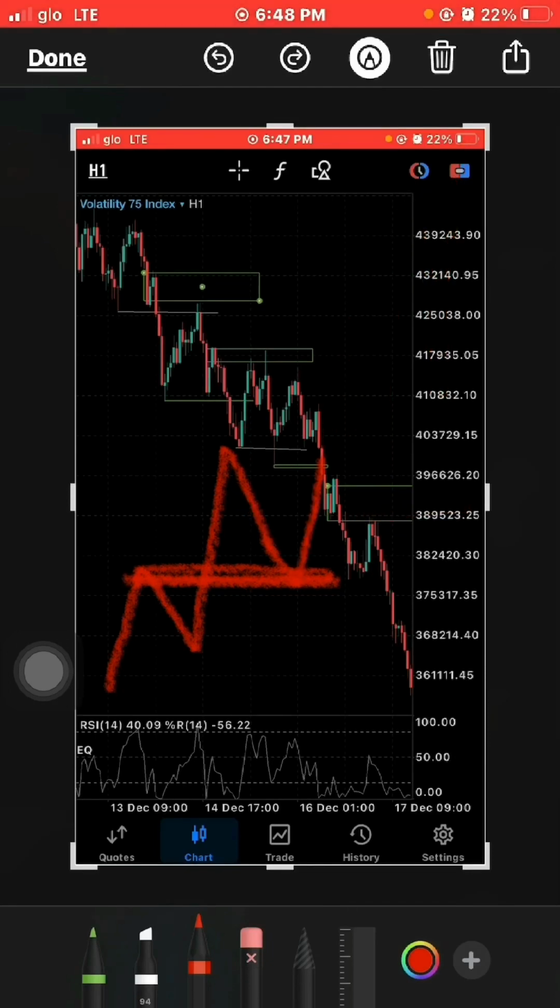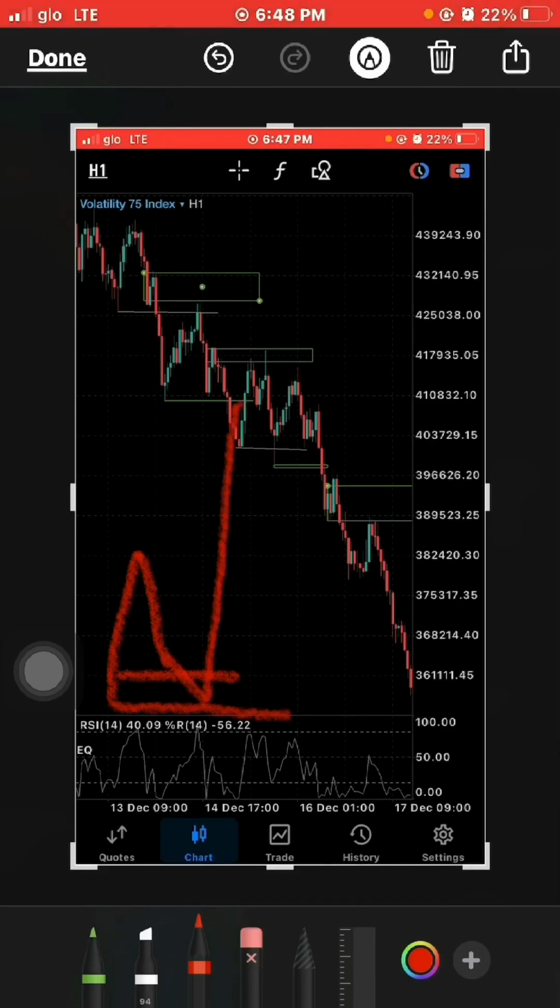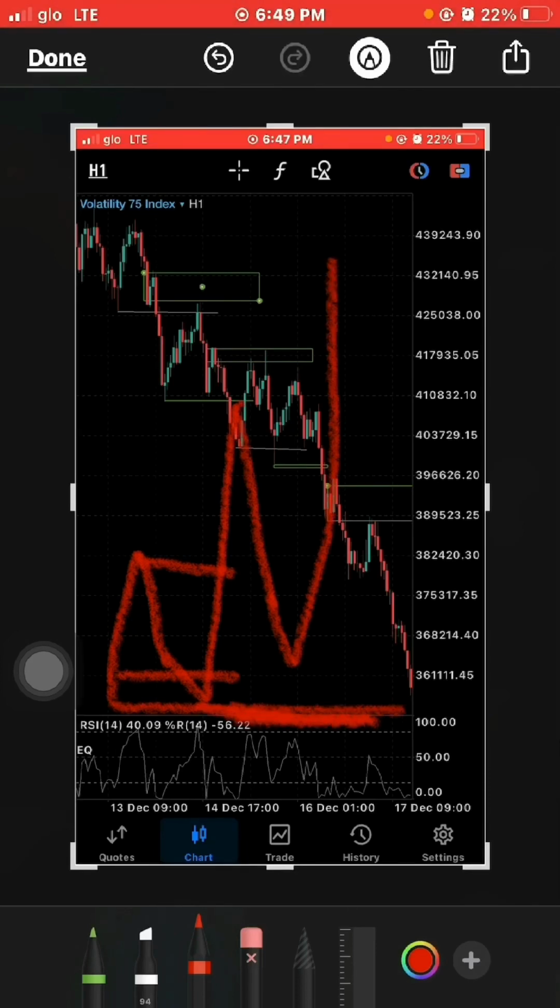Then you wait for price to come to your demand zone. When the market is bullish, it comes to demand zones, and when it's bearish, it comes to supply zones. So when the market pulls back to a demand zone, the demand zone will always be within this range here. When it pulls back to the demand zone, you buy again, and you have your stop loss just below here. Then as soon as it takes out the high here, you take your profit.